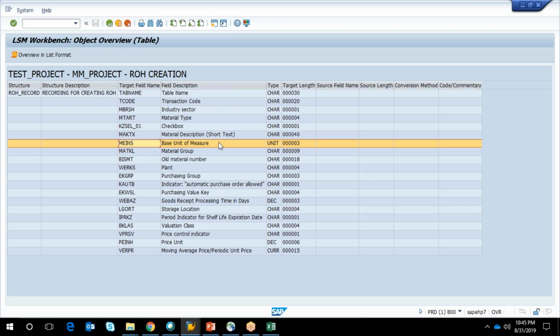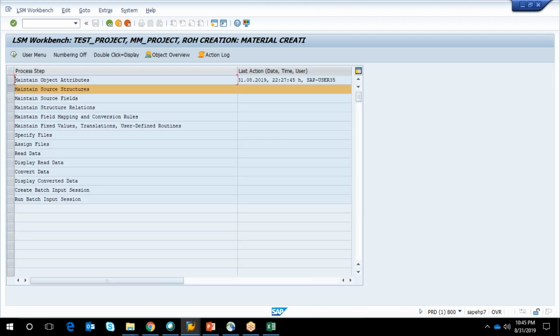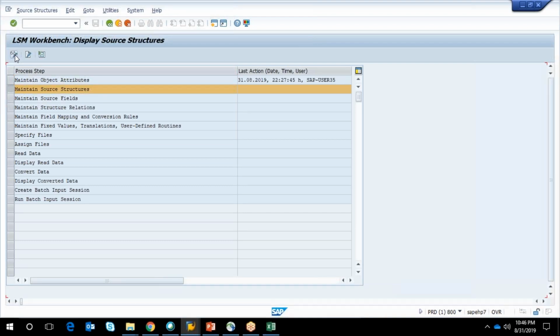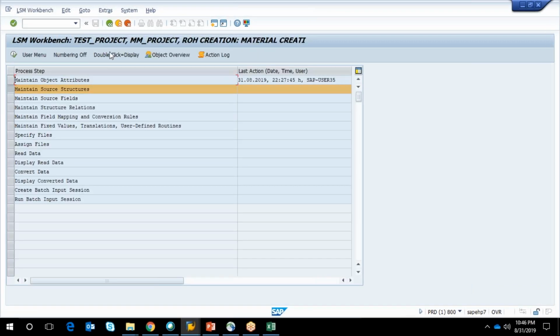That's all from this side, and I'm going back here. Now I'm going to the second step. Okay, now I'm going to create the source structure.